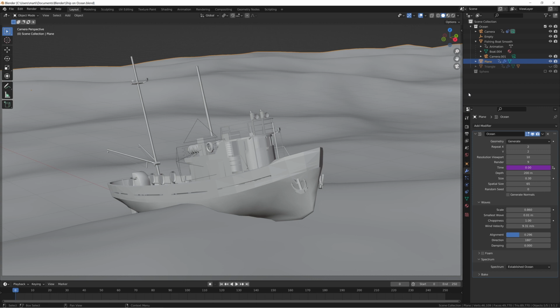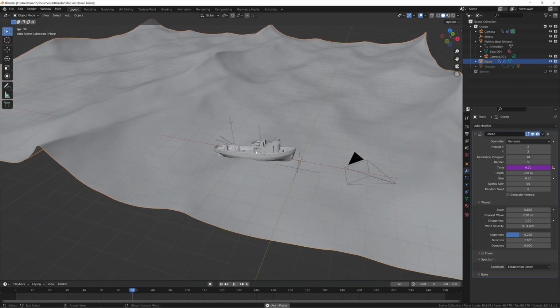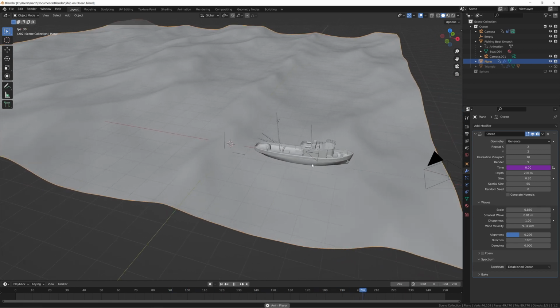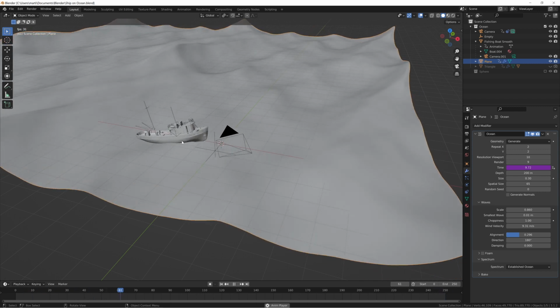As you saw in that amazing intro video that I put together for you, we're going to be making a sailing ship. That is right, we're going to be parenting this little ship here to the surface of our ocean and then making it so that it can move along and actually respond to the size and the shape of all the waves and everything.